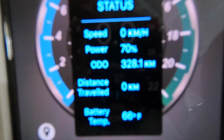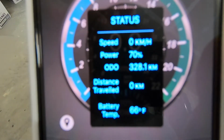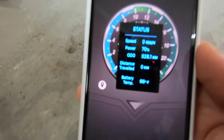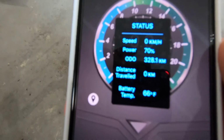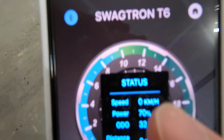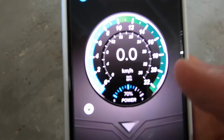So actually, I have 328.1 kilometers on the hoverboard. It tells you the temperature of the battery. I just need the camera to focus. So the temperature is 66 degrees Fahrenheit. It'll tell you your distance traveled per charge, and your odometer, your power range, and your speed. So that's all pretty cool.